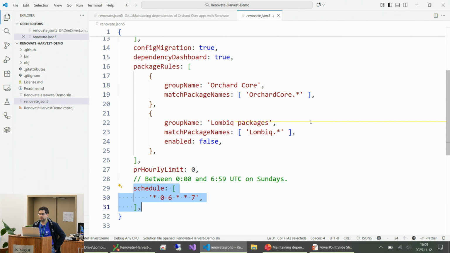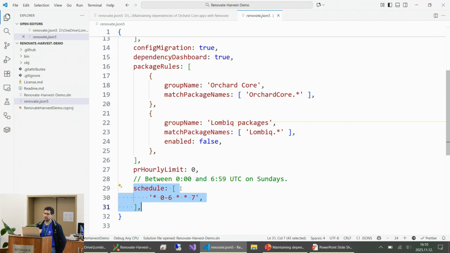Renovate operates in a little bit curious way when it comes to schedule. Basically, the idea there is that it runs periodically. And in the Renovate app, we are not really told when that period is. I would guess it's like every hour or so, but we can't affect that. What we can affect is with the schedule configuration, when it will actually deal with our repository.